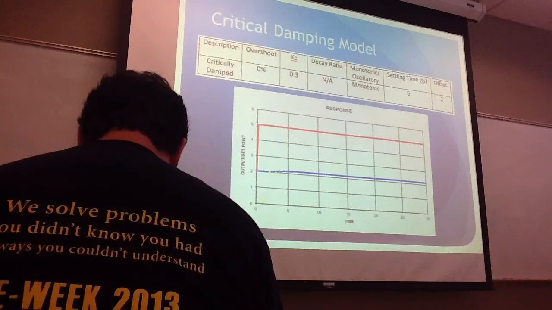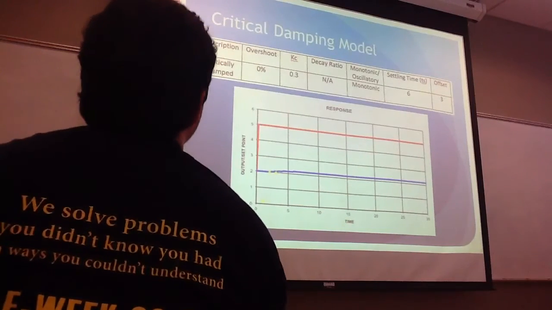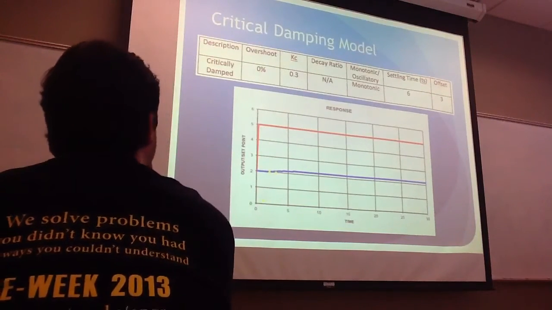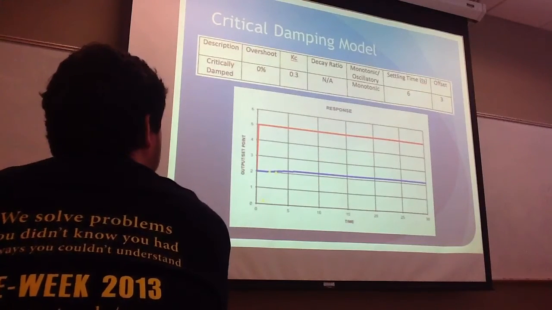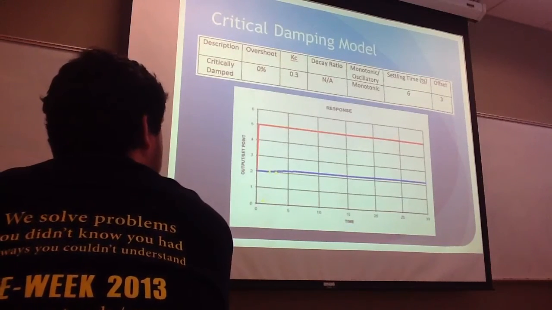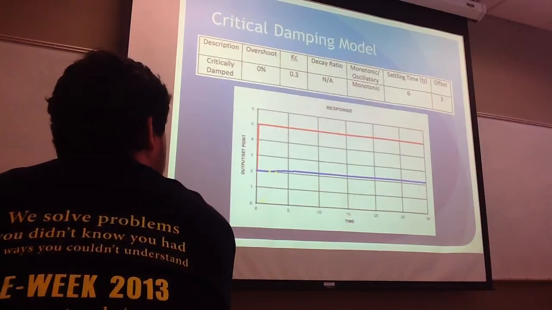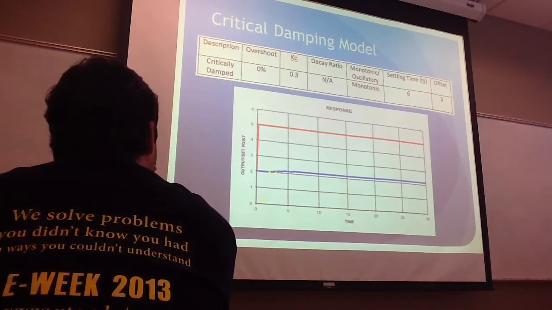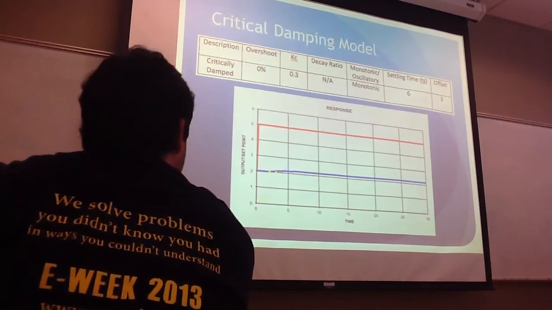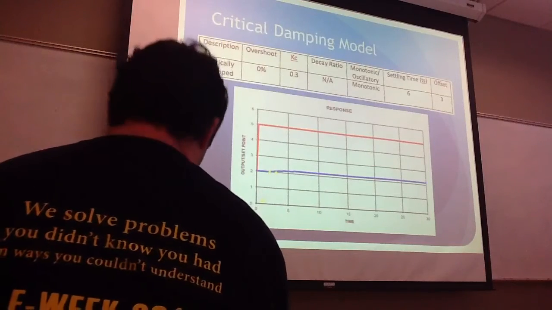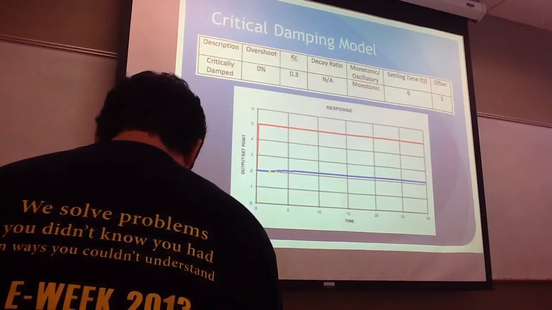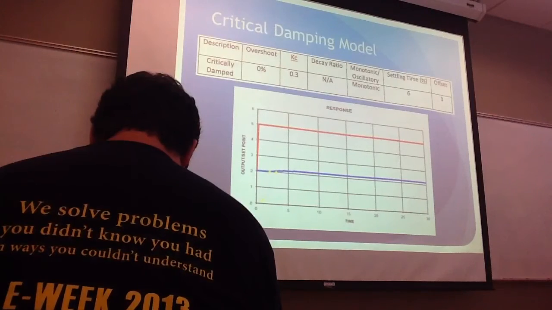I'll be going over a few examples of our proportional control. I'll show a few examples at certain angles on the graph, and then I'll show a summarized bar graph of all of our data after them. So the first example is the critical damping model, which we start to use a KC of 0.3, and it settles at 6 seconds and has an offset of 3. Also, all of our models have a delta R of 3, so we're able to compare them.